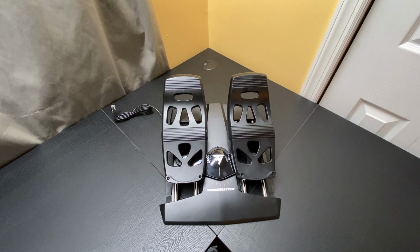So if you're not familiar with how airplanes work, when you're getting ready to fly and take off while taxiing, you use a rudder to make the plane turn. So you don't actually use the flight stick in flight or in taxiing to make the plane turn left or right. You use the rudders to turn.